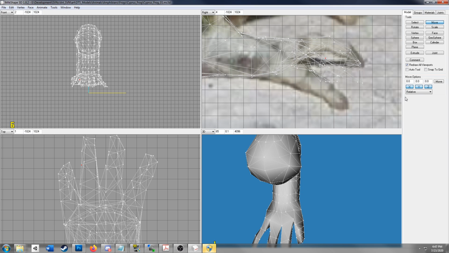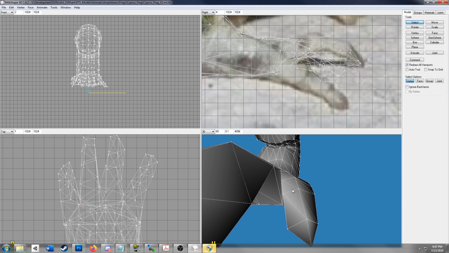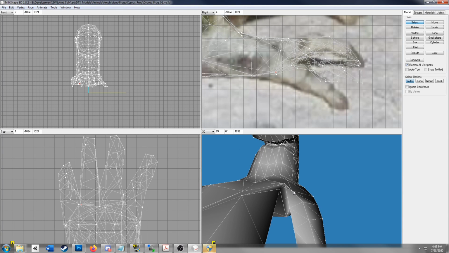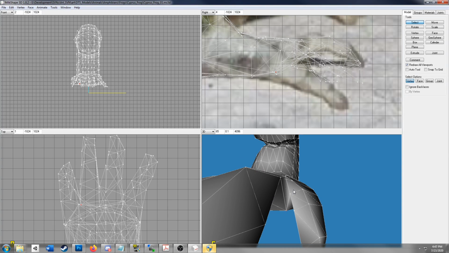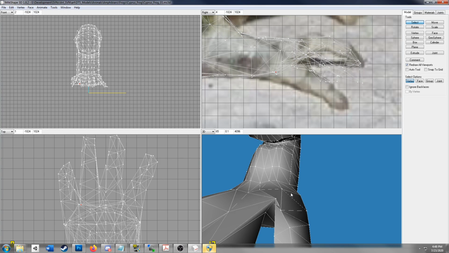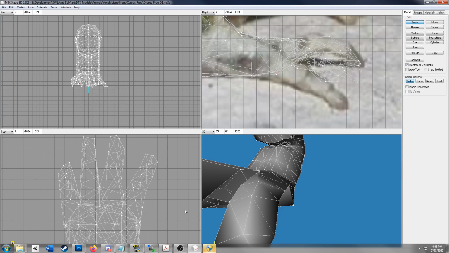Wait, turn that to be facing kind of flush. I'm used to doing something else. Yeah, there. You see that? There's only one thing there. No wonder it looks so thin. On the toe we're working on, there's that little bit right there. It's super thin, because the thing is way high up. It does look like there is another triangle there that is just squished up against it, so we should be able to move that down.